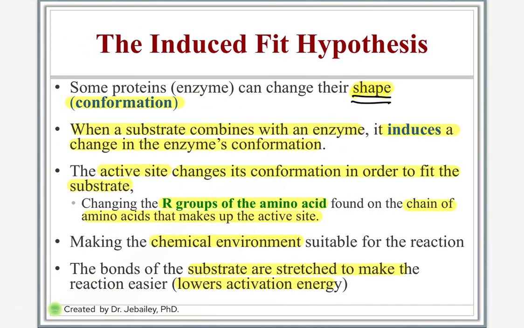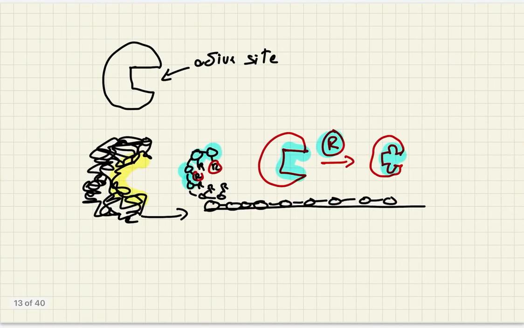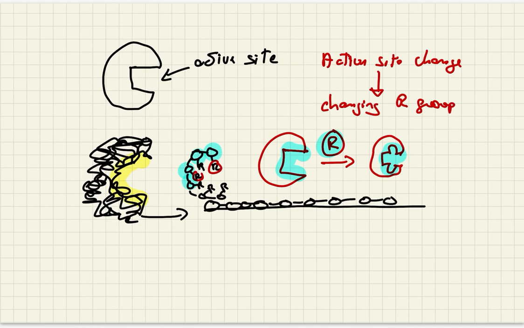So in detail, we do mention the word induce, right? That's forcing, that means who's causing the change? The substrate as it combines. But when the substrate touches the active site, it induces a change. That change of the active site, more in detail, is the R group. So IB will expect you to know the most detailed part. You cannot just say, oh, the active site changed. If you write here, the active site changed, that's not enough. You've got to be more in detail. It changed by what? By changing the R group of the amino acid.